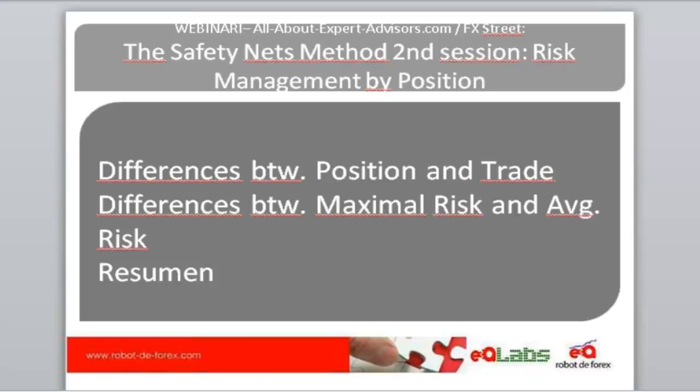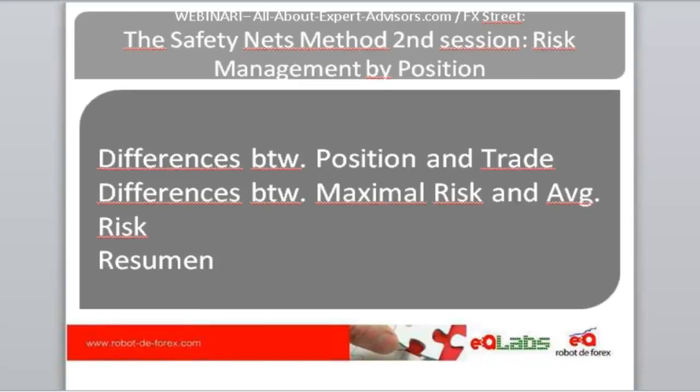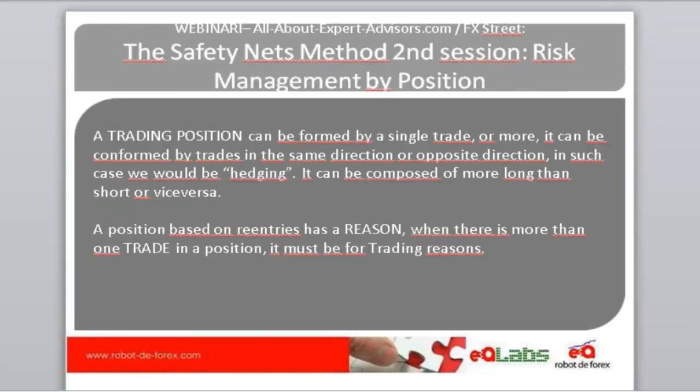We talked yesterday about risk per maximal drawdown, how much we can have in the deepest valley in our trading account. And today we'll be talking about position and trade management and exactly what's the maximal risk, the average risk I can really expect in those. It's very important because we always got told that it should be 2% and so on, and we will have a look into it, and it's not actually a very good definition, what we got before.